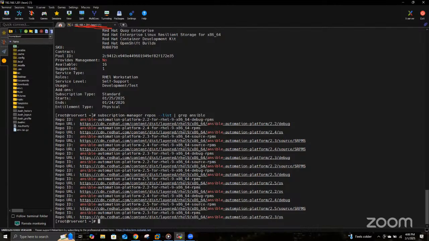You might have the last one, which is ansible-automation-platform-2.5 source. I see 2.3. I see 2.5 RPMs in the middle. Do you see that, Leon? Right here.